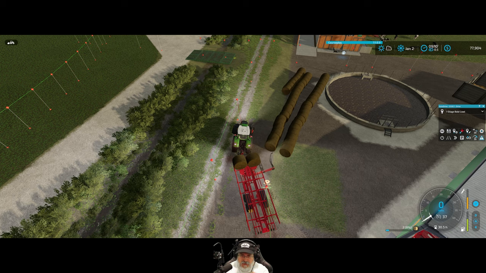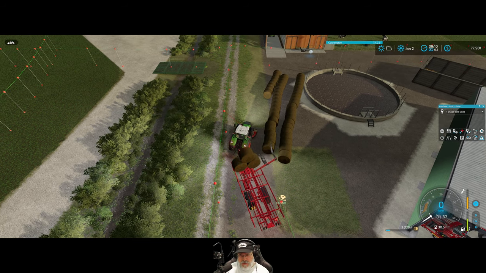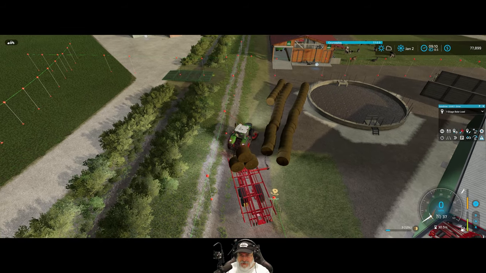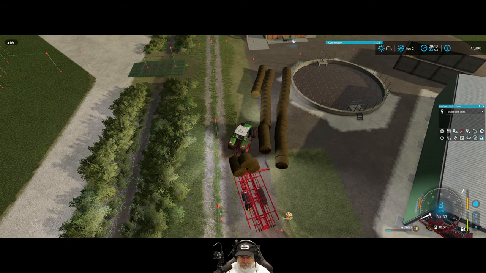This takes longer, obviously, than using the flatbed, so that's why I much prefer the flatbed with the large square bales. You can only put, I think it's 14 of these largest round bales on the flatbeds just because of the way they stack, so the square bales are much, much better from that standpoint.